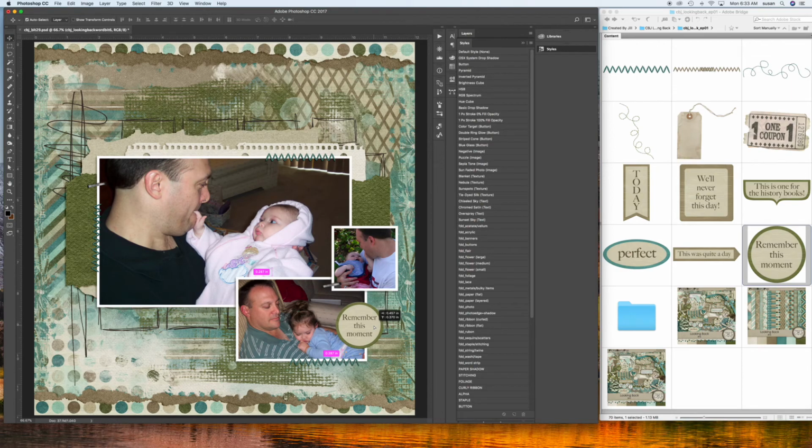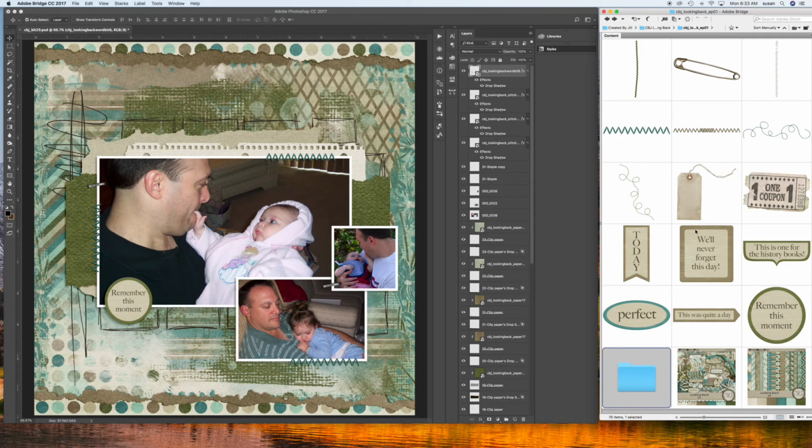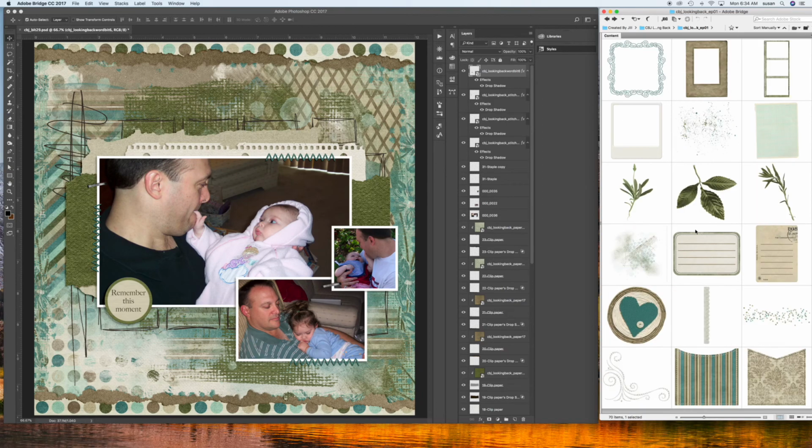Some people will have an idea of what they're going to do, and they'll just throw everything on and then decide whether they're going to keep them on or not. I'm more the type that I think about it too much, and I think that's why sometimes my process videos get very long, because I think, oh, I need to do that, I need to do this, and oh, I'm not sure if I like that one or not, and I keep going and keep going, and all of a sudden it's taken me forever and a day to get something done.